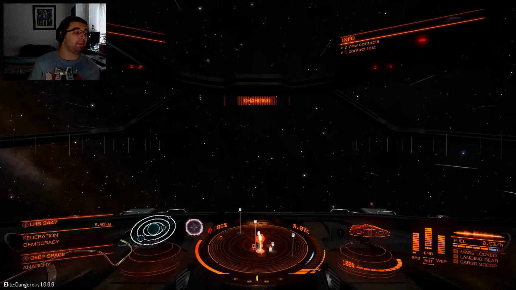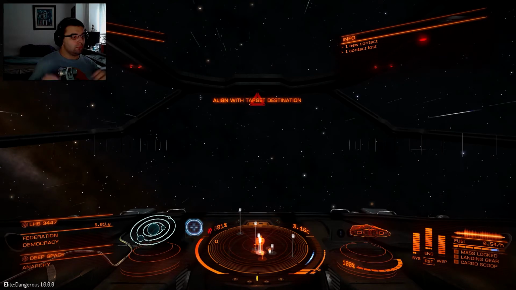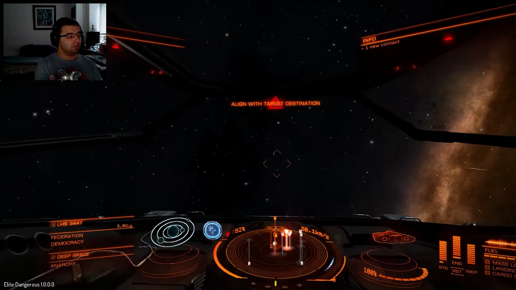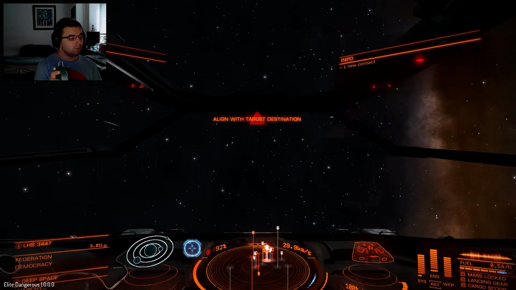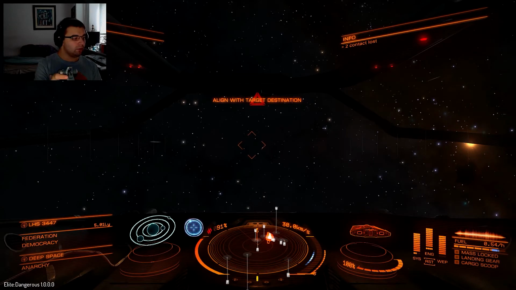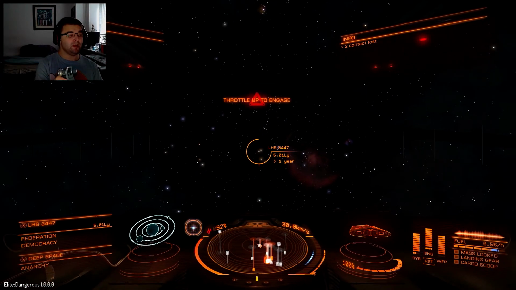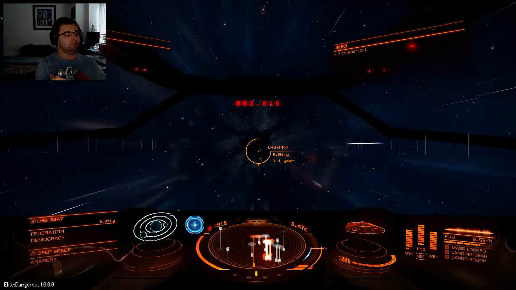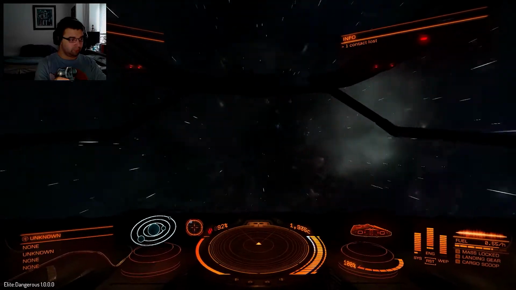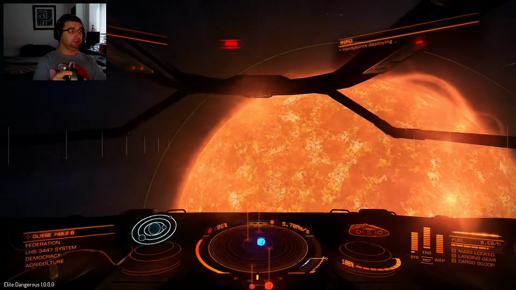To engage. Align with... Oh. Isn't it here? Or is it there? I have actually no idea where I'm actually... Oh. Front left to engage. Bye bye. 4, 3, 2, 1, engage. We're flying a bit fast. 7000 C. Oi, sun again.